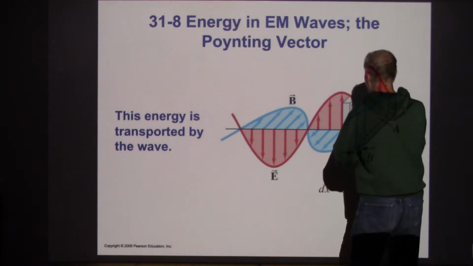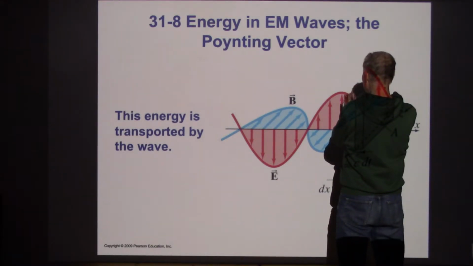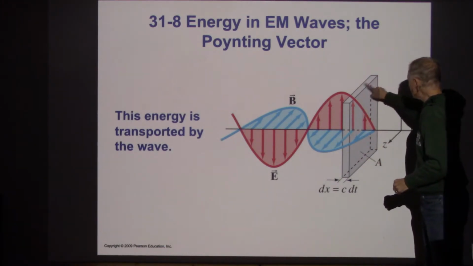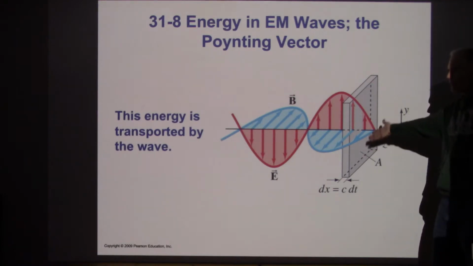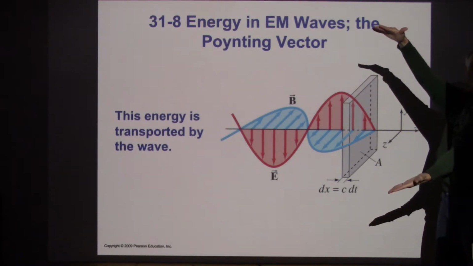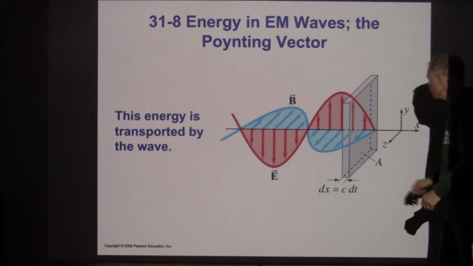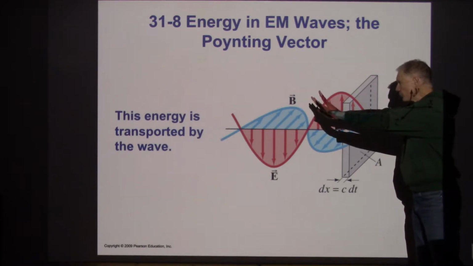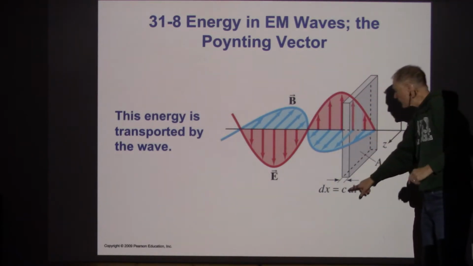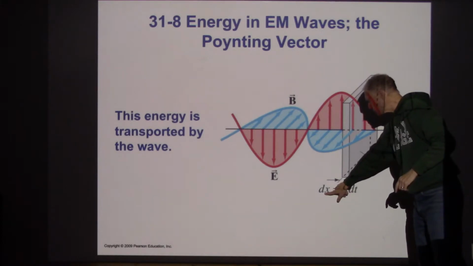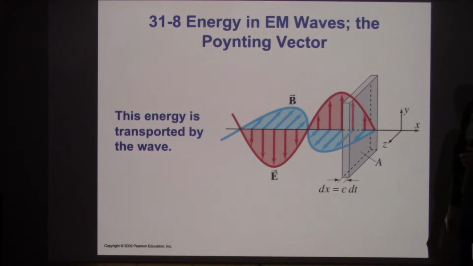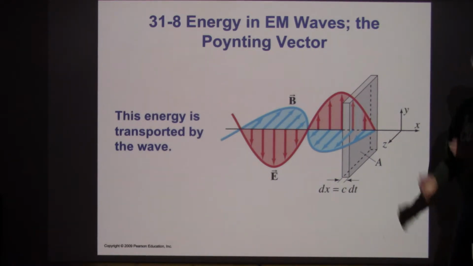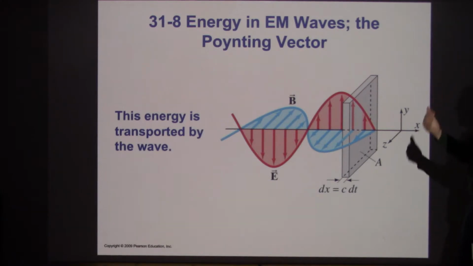And what we're going to say is that in a volume of space, and that volume is going to have some kind of a cross-sectional area. So I'm going to define a cross-sectional area. Maybe it's a meter square or something convenient. And then as time goes by, the energy stored in the field propagates at the speed of light. So that energy travels a distance dx during a time interval of dt. So that energy is making its way through space.